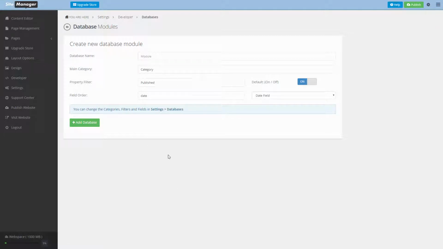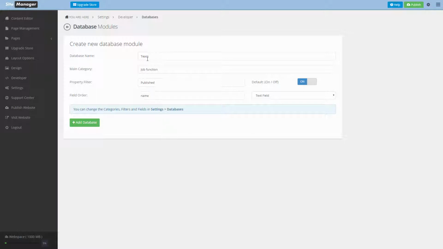So what kind of database are we going to make? We're going to build a very simple one. We're going to make a team database with the main category being the job function of the team member, our property filter published, on off, we're going to use that one, and field order, we're not going to list our people by date added, but we're going to add an order for name, so we're going to use the name of the person to order the list.